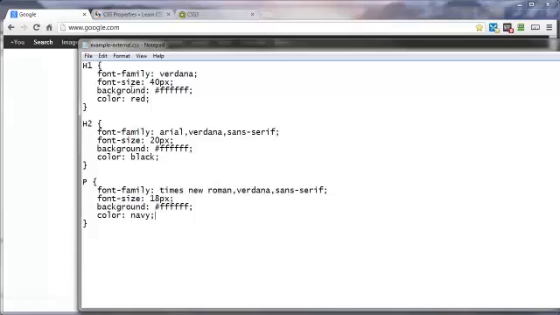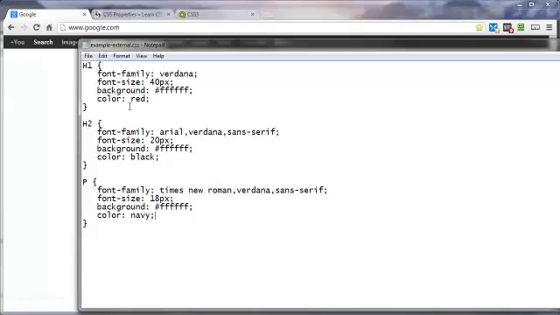And if on one of my websites, let's say website A, I'm only using an H1 and an H3 tag, I'm covered. If on website B, I'm using an H1 and an H5 and an H6 tag, I'm covered there as well with the same exact style sheet. So now, I've only got three of them listed here, but you can have as many as you want.